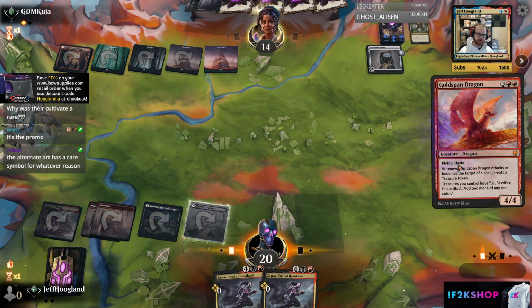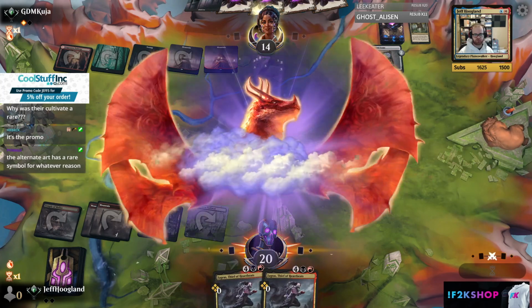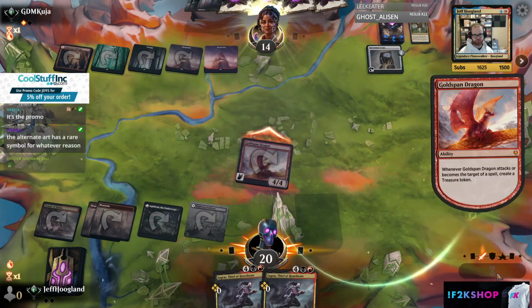Okay, sweet. And actually, we don't actually need to hit running lands, right? Because this is going to give us a treasure, which will let us cast this next turn regardless.